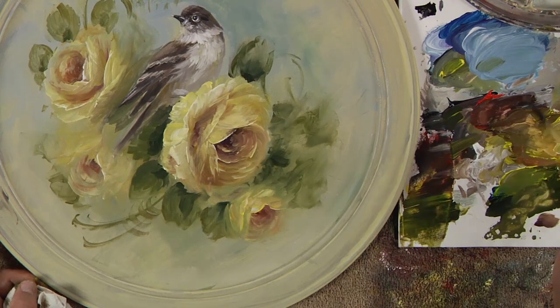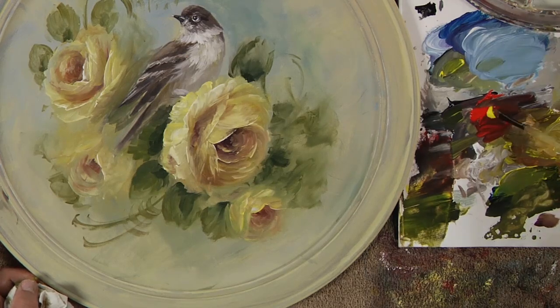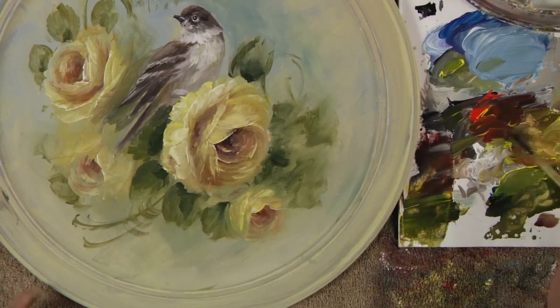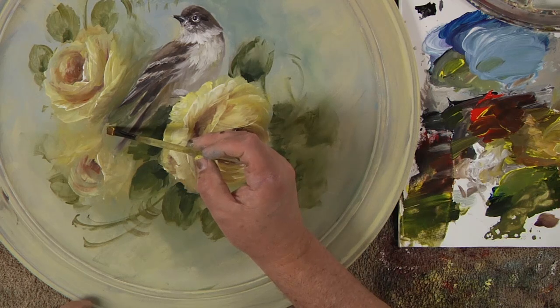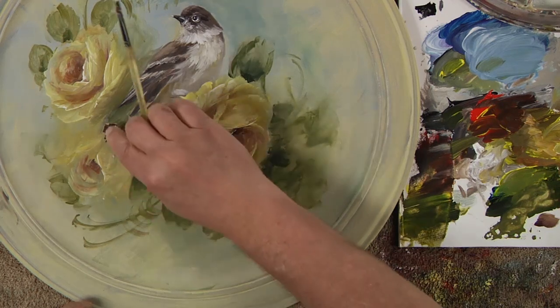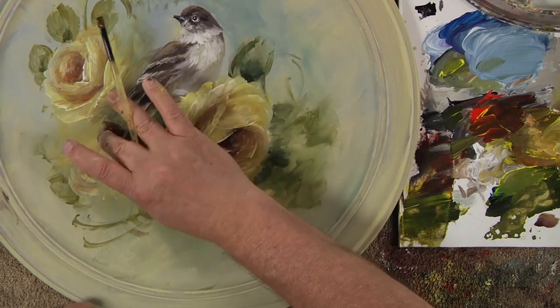I'm going to take some of my brownish color here. And of course, your browns is your two parts red and one part black. We add some yellow into that, and we'll just tap all this in here. Let's get some of this brownish color. We'll use this to kind of set the position. There's going to be one right in here, right by his tail. So let's set some of that.